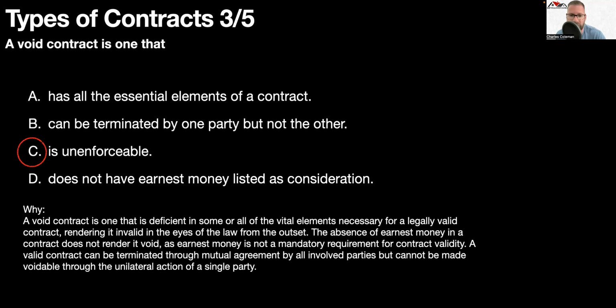The absence of earnest money in a contract does not render it void, as earnest money is not a mandatory requirement for contract validity. A valid contract can be terminated through mutual agreement by all involved parties, but cannot be made voidable through the unilateral action of a single party.